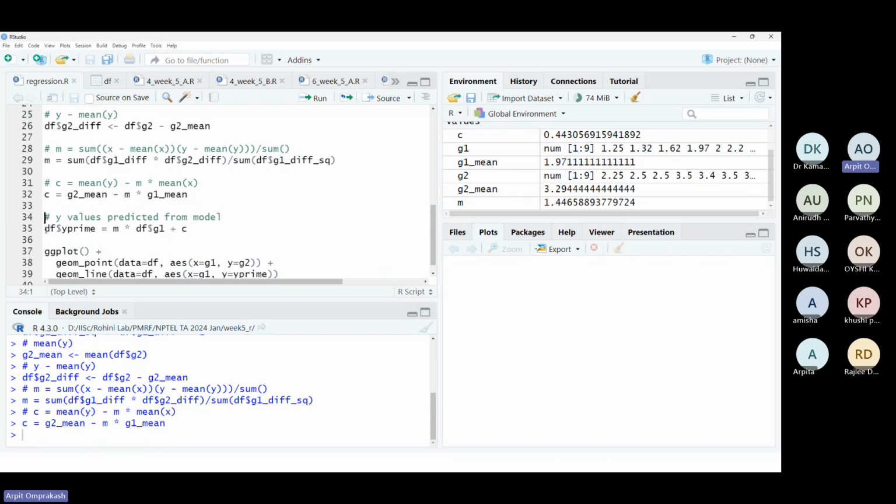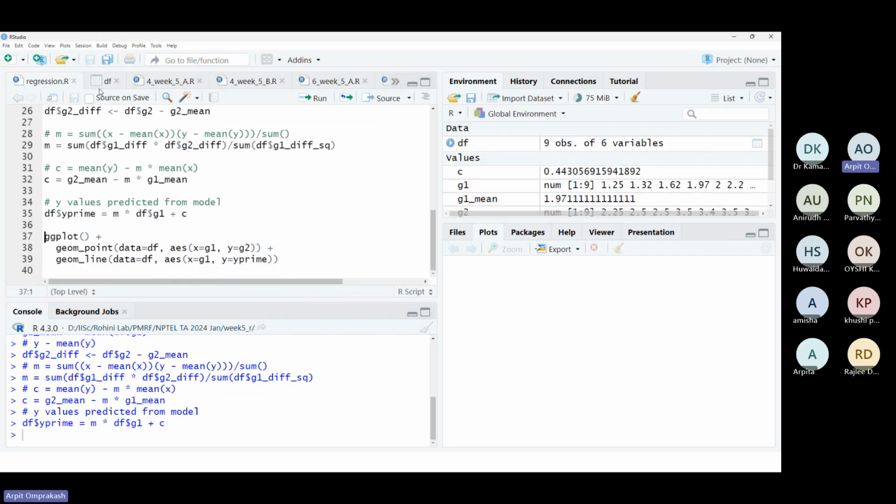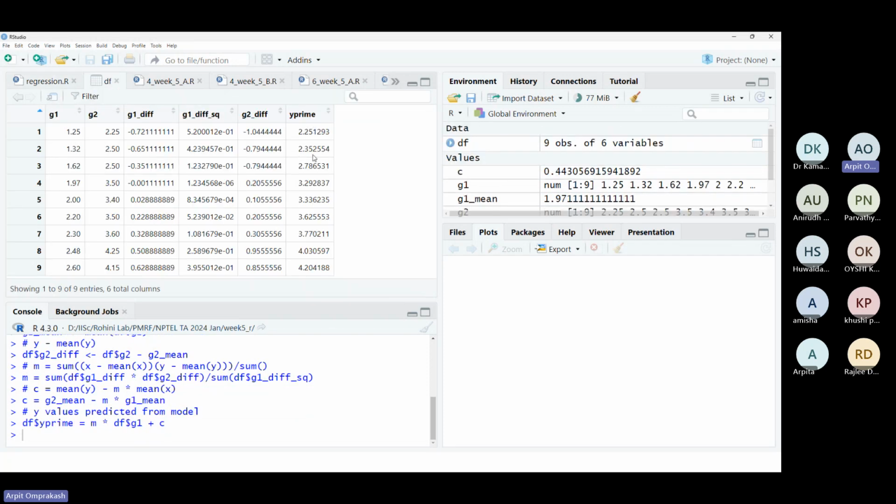And then what we are doing here is we are making the predicted points for our line. So we store it into a variable called y prime, where we are taking the x values or G1 values, multiplying by M, and adding C. So for each point of G1, we are trying to see in the y prime column what is the predicted value of G2.